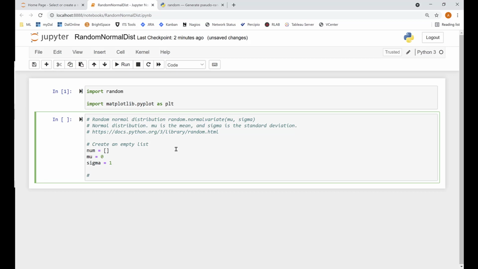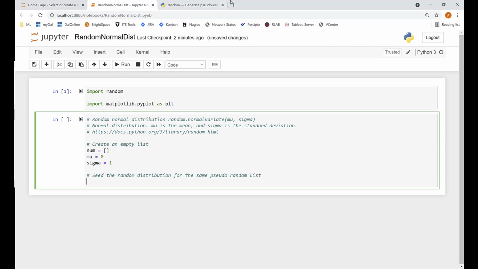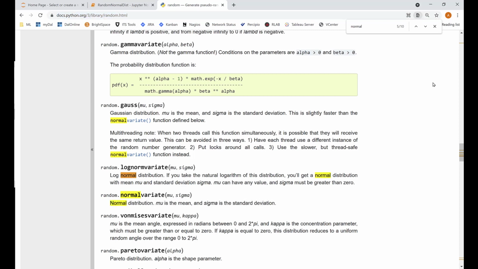Now, just so that you're able to get the same numbers that I get randomly, we do have something that's called the seed value. Basically, what we can do is load up a similar seed value, and then that will give us the ability to have the same numbers populated.